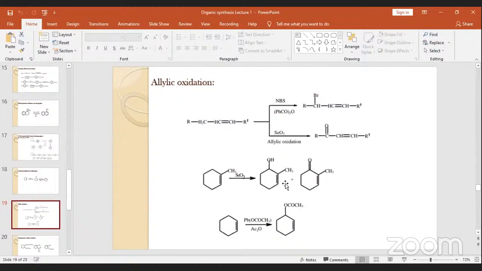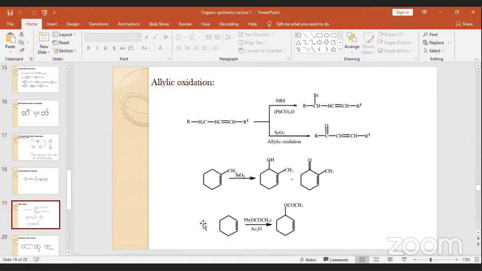And treat it with selenium dioxide, you will get allyl alcohol, a useful synthetic intermediate. Okay, and this you can even get directly with selenium dioxide, you can get alcohol, and sometimes the oxidation cannot stop at the alcohol stage, you will get another product also here, ketone, or you can isolate the alcohol and it can be converted to ketone. So both the products may be obtained in different ratios. Okay. So with controlled oxidation, you can prepare allyl alcohol by making use of selenium dioxide as a reagent.